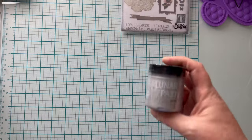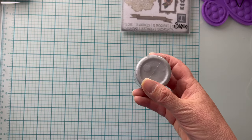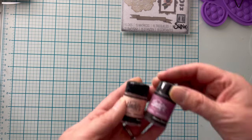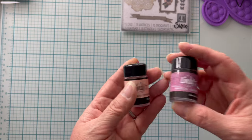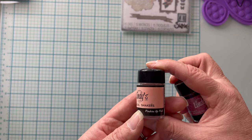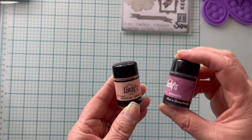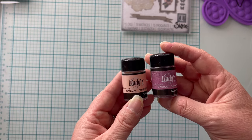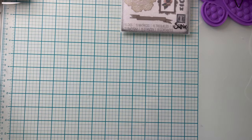And last but certainly not least, I picked up a new Lunar Paste for me. This one's called Silver Lining. I love the shine of that stuff. And I got some Lindy's Magical Shakers. This one is Pinkies Up Pink. And this one is Have a Scone Heather. And I cannot wait to play with those. I have been so looking forward to that. It's a great mini haul.